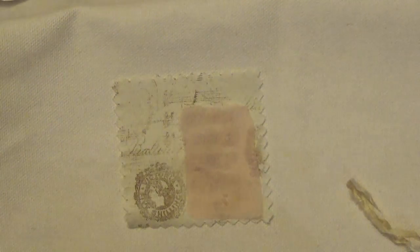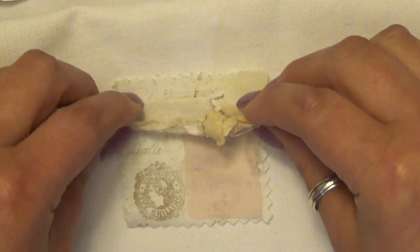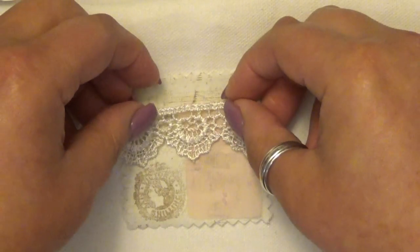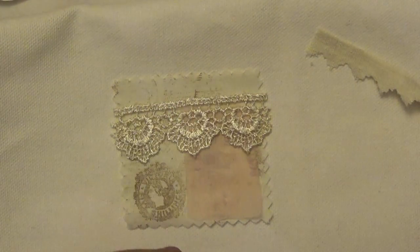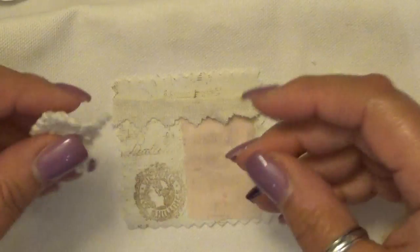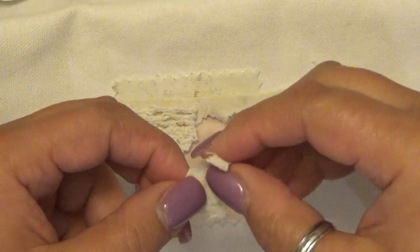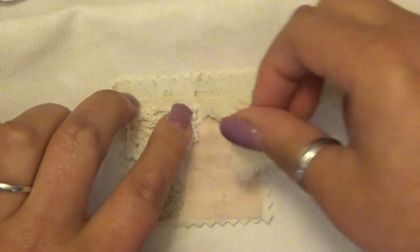And then this piece across here. Was I going to do this piece or was I going to switch to the... I don't remember if that was for the other one I'm doing. Let me see. Let's put this down here like that. And then we can do the... My original plan was to do this. Let me show you. It was like this. And then I had this little snippet of a doily that I was just going to put right there, like that. And I liked this little piece too, stitching this over top, because I like the way the little threads are, but I decided not to.